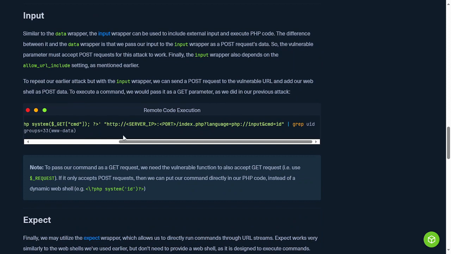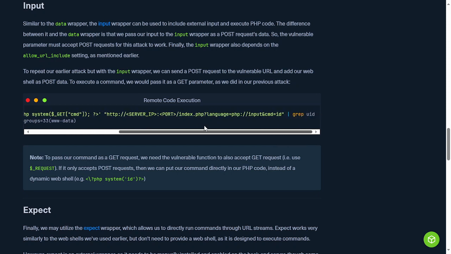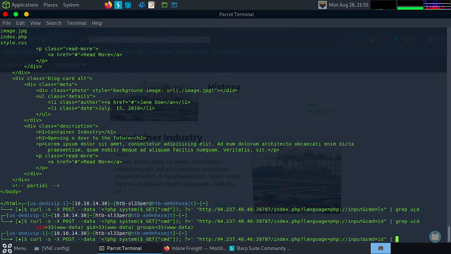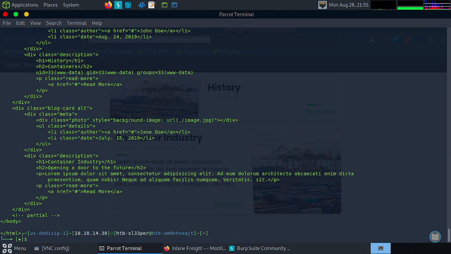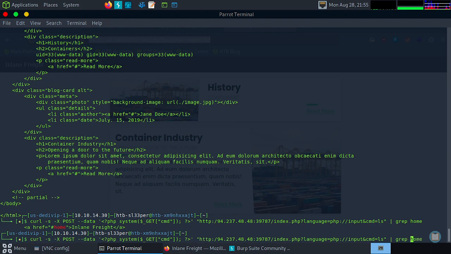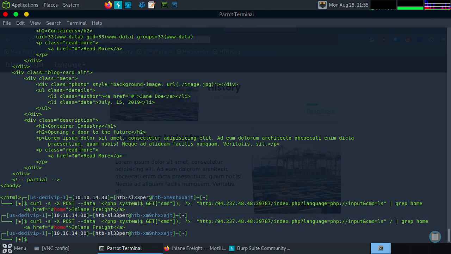Input, and we have to grep. Or we are grepping in addition. So let's see if it will work without the grep. So it won't. So let's try to list and see if home is here. Let's try it again instead with list what's in our home directory. Still the same thing.